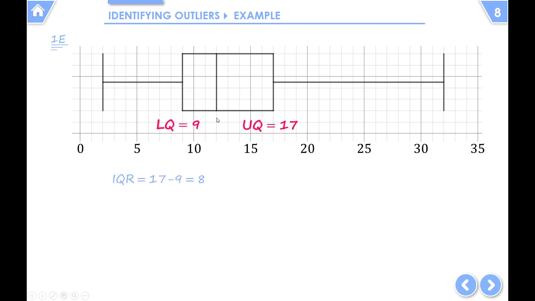Okay, so in the example here, we had an interquartile range of 8, and the upper quartile was 17, lower quartile 9. So if we take the lower quartile and subtract 1.5 times the interquartile range, that would get us to -3. So there were no outliers at this end. And if we take the upper quartile 17 and add on 1.5 times the interquartile range, we get 29. So there would be an outlier at this end.